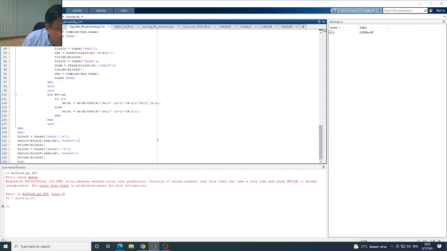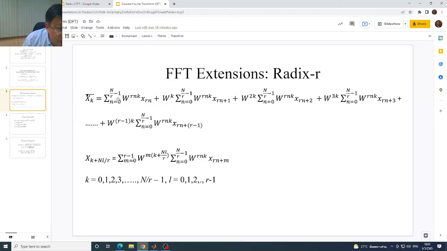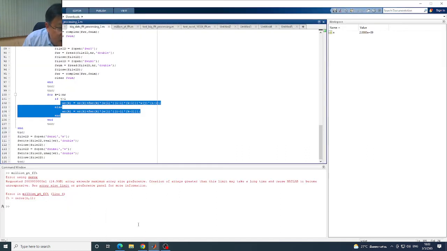But you can look at the file output where you store the resulting data of WRK. What does WR mean? WR is the summation kept for each loop. You keep adding, so you get a cumulative summation over the whole loop, and at the end of the loop you have the result for only one segment of L, indicated by this J.